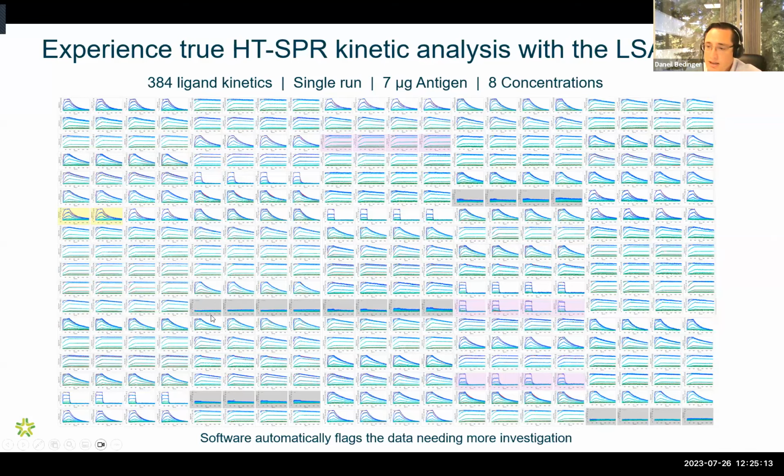The ones shown in gray are non-binders that are below a threshold you set in the software. So in your big list of kinetic rates, those would just say NA. If they have a poor fit, a high error, they are flagged, in this case in yellow. And then there's 2 kinetic limitations shown here as the same color, although they could be set to be different colors. If there's a slow off rate that is hitting a limit that you define in the software, it will flag that and report it as a less than function. The affinity is less than 50 picomolar, off rate is less than 2e times 10 to the minus 5, et cetera, based on what your settings are.